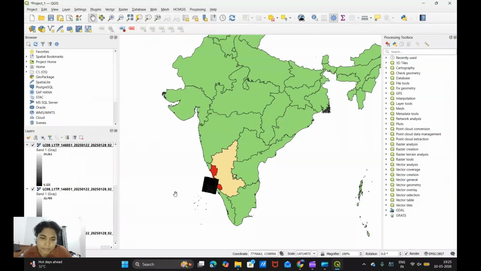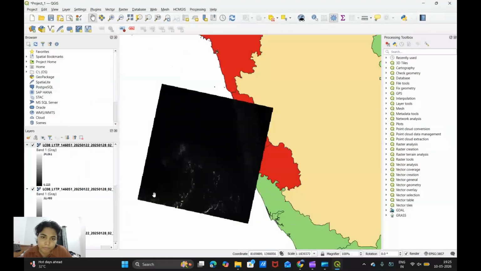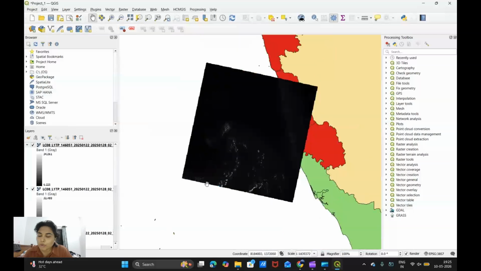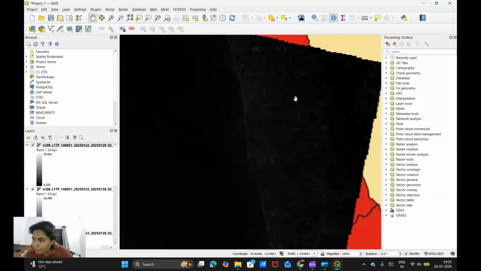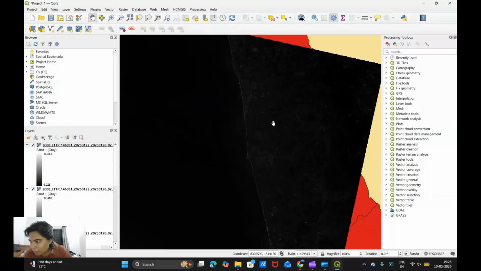So you will see that the data has been populated over here. I told you that I want to download some data set for Udupi district, and that is what I have done. The Udupi district is not completely covered, but much of it is covered. So this is what I am interested in. But right now what I see is a very faint image. I don't know if you are able to see this very faint image, very difficult to discriminate what exactly it is.